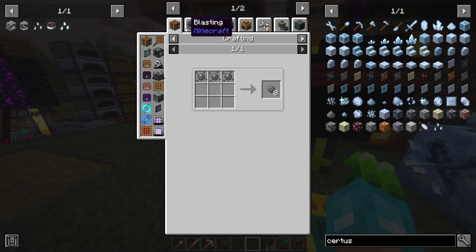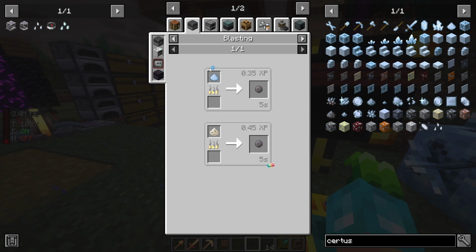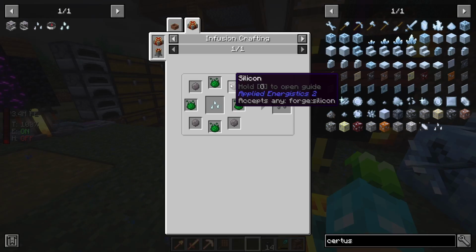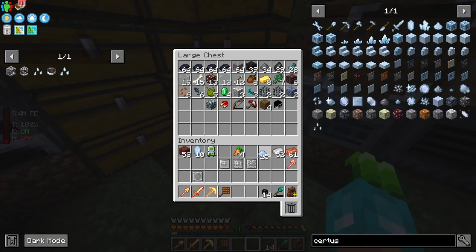Silicon is made from... Oh, we can make silicon essence. Okay, that's really good. But it's made by smelting Certus quartz dust, which I think we have a lot of. And then silicon essence is a tier 2 seed, and we just need 4. Okay, I'm going to make that real quick. That seems important. I know I had some Certus quartz dust.